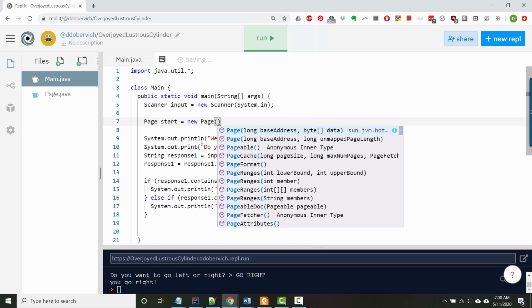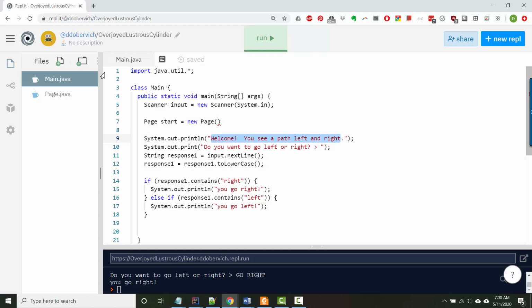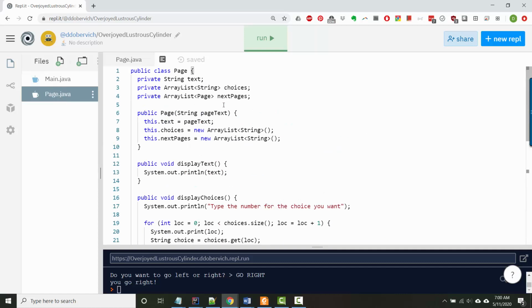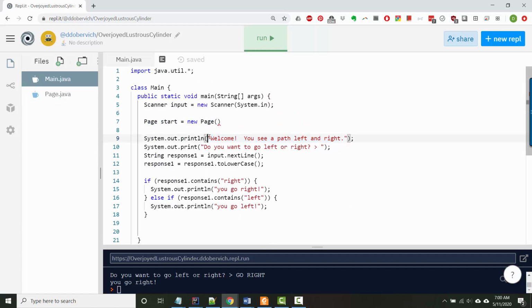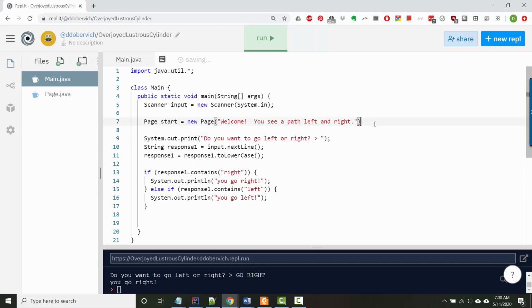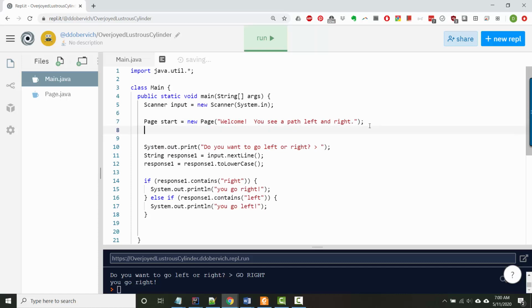And remember, the constructor for the page takes the page text as an input. So I'm going to copy this text, which is the page text. And now I've got a page object. But I need to load the page object with options. So I could say start dot, is it going to autocomplete for me? Seemingly not.